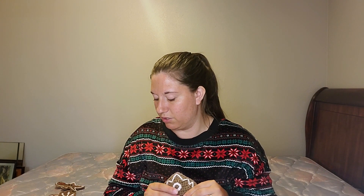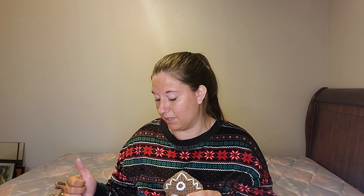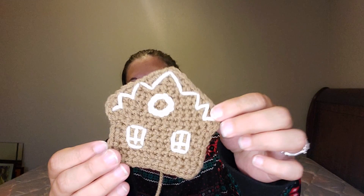The next one I found on West Yorkshire Spinners' website — it's called Ginger Biscuits Crochet Garland, a free PDF download. It calls for one of their specific yarns, which I looked up and found is a fingering weight, and they have you hold two together. Since I was using worsted weight four-ply yarn, I used an F hook to try to get it similar in size. The free PDF has four different designs: a house, a star, a tree, and a bobble — basically a circle. I just wanted to make the house, so here is my little gingerbread house.